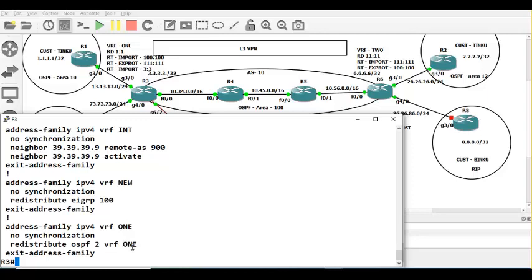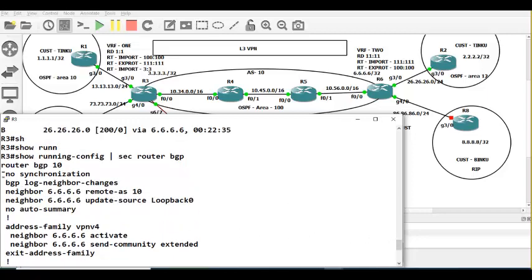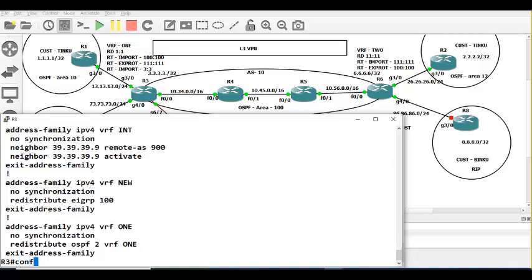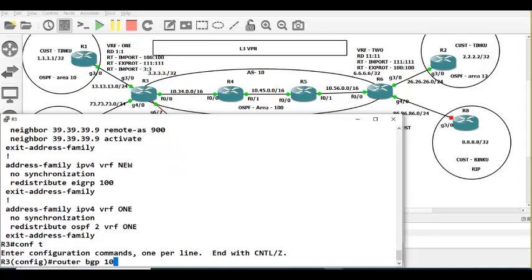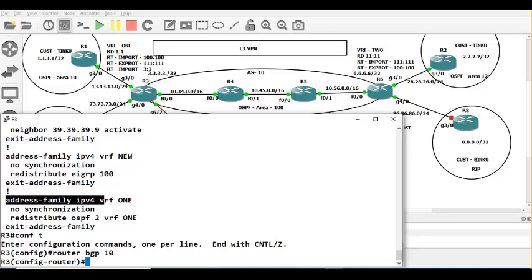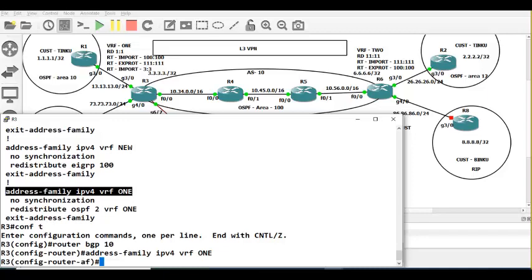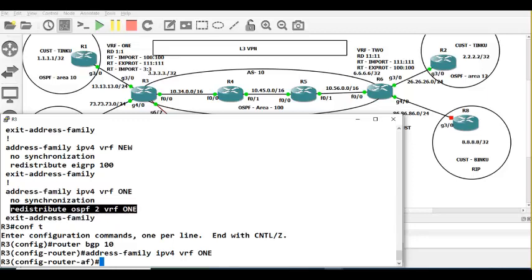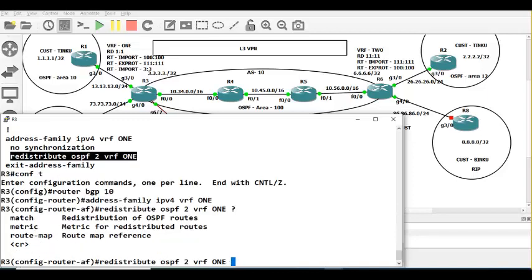This is the place where we need to do some work. So I'm going under BGP's IPv4 VRF1 address family and I check whether there is any command to include the default route. Okay, there is a route map option. That is one way. In a route map also I can have a default route. And I want to see any other way.